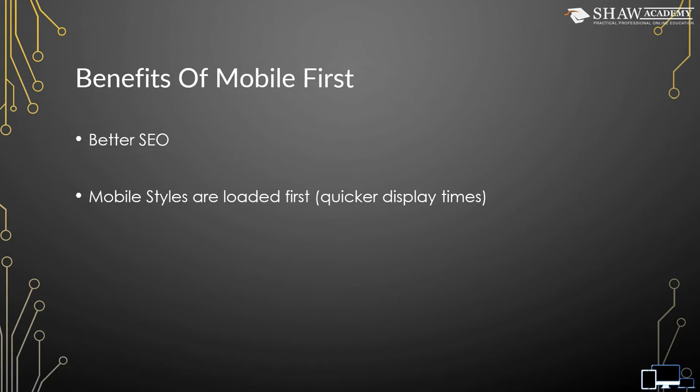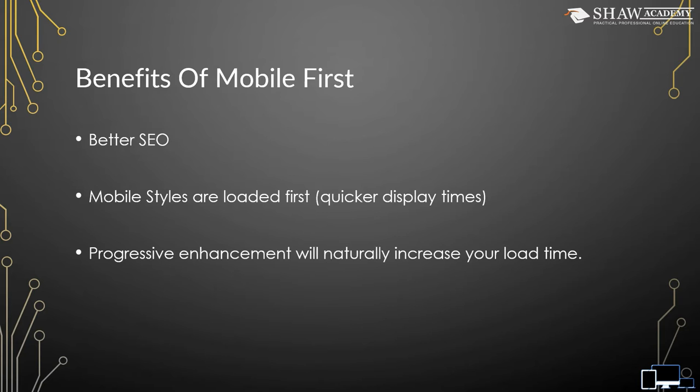So progressive enhancement will just naturally increase your load time overall, and that's throwing away needless content that you realize you don't need. That's optimizing your images because you're thinking from a mobile first point as well. Even if you load up a big stunning image on your desktop and it loads fine, you might have stopped trying to optimize it just a little bit too soon, and then you realize it takes a good full second to load on mobile, and it just doesn't work. So you have to go back to the drawing board, and you're cutting twice. You're going back and reworking everything you've already done.